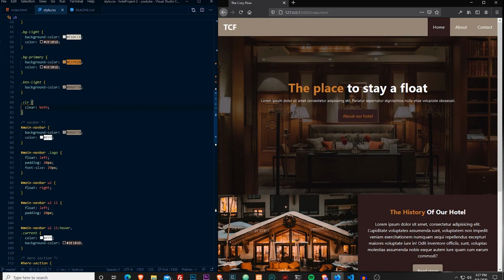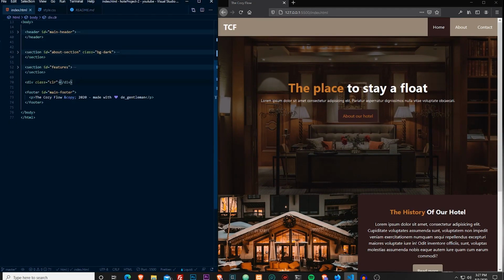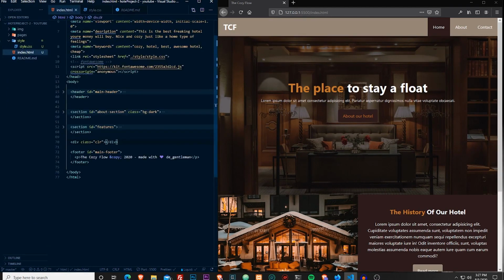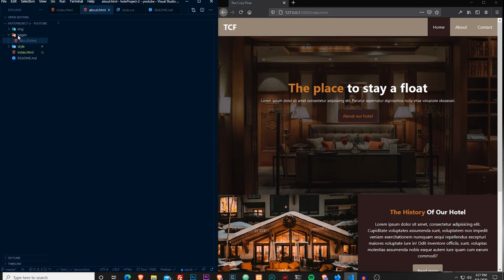Alright guys, so continuing on, we're gonna start working with the about and the contact section and just finish this bad boy up. Before we do that, real quick, let's create our pages. So inside our pages folder, let's create an about.html, and let's also create a contact.html.